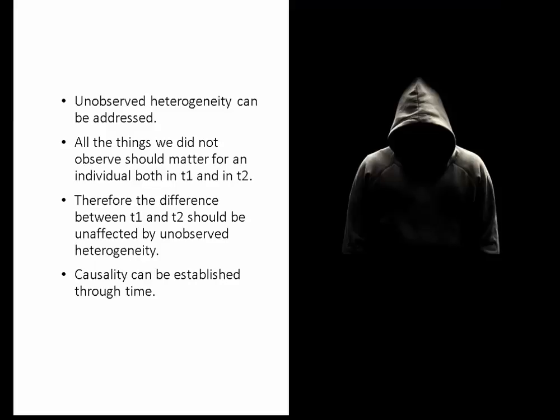At the same time, there's this other thing. Again, this is unobserved heterogeneity, saying that lots of other things matter for why some people behave in a certain way. For example, some children just watch lots of TV. It has nothing to do with being violent, or others just don't like it for whatever reason. So it has nothing to do with what we are looking at. There's heterogeneity in our population.